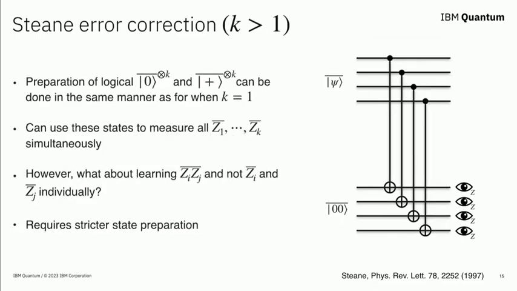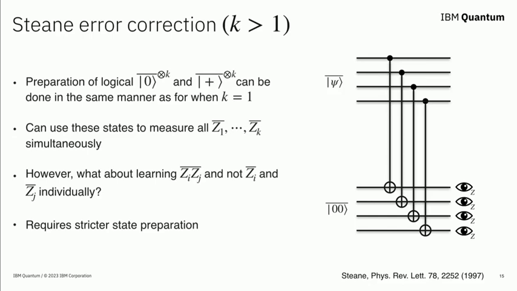Where things get tricky now is when you have more than one logical qubit. And you could do the same thing. You could prepare the all 0 state, all plus, measure the stabilizers. But what you would end up with is the 0 tensor k or plus tensor k state. And so when you did, for example, this is an example of the 422 repetition code. I've prepared a logical 0, 0 state, and I do this transversal C0. What you'll end up measuring here is Z1 and Z2, which is, if that's what you want to measure, that's great. But the question now becomes, what if you wanted to measure Z1, Z2, but didn't want to measure this, for example, Z1 or Z2?